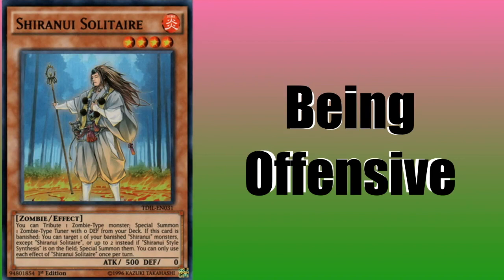Now personally I play a zombie build, because SHIRANUI Solitaire is a 1-card Psy-Frame Lord Omega, plus it gives you a lot of things to discard if your opponent thinks that the only way to beat your deck is to just pass and do nothing. Because this actually gives you a tremendous amount of cards you can discard into the graveyard, like Mizuki and things like that, giving you additional plays and things you can do with that.